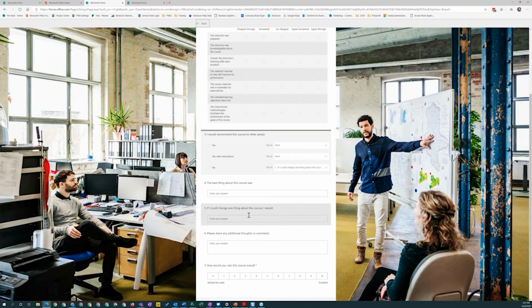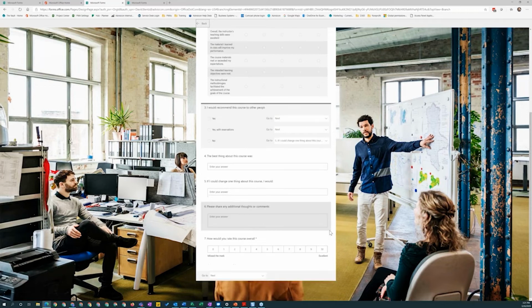So you can do this a lot if you wanted to have some conditional responses based on how somebody responds to the first question or a particular question in the survey. You can have different responses or different questions that are added as a result of that. So that can be a nice way to be able to pull that together.